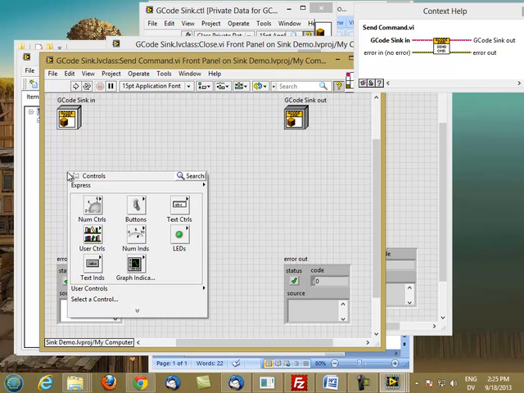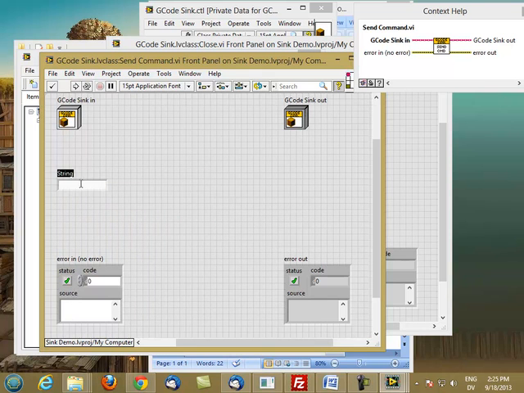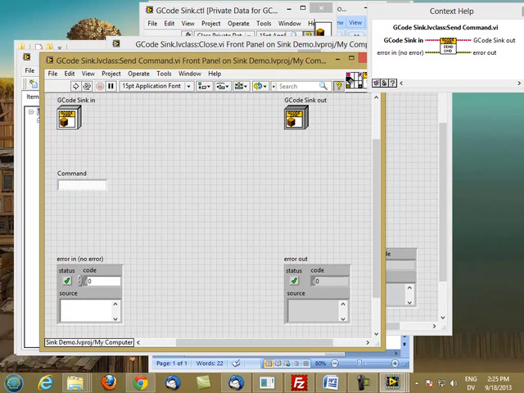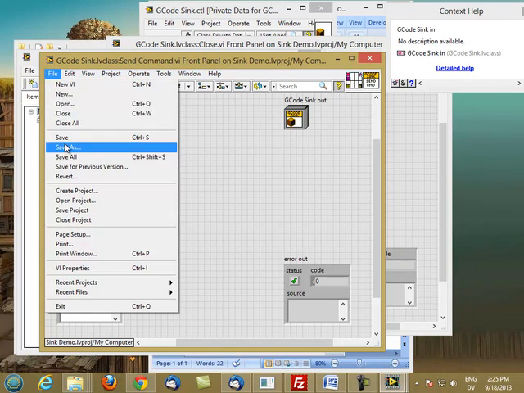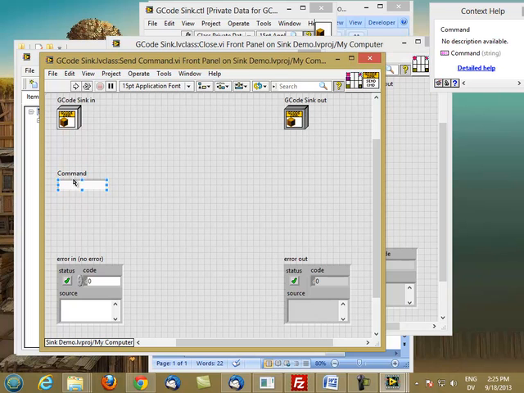So I'm going to add a text control, call it command, wire it in here, and save it. Now, any send command method that I define on a subclass of GCode Sink will also take a command.